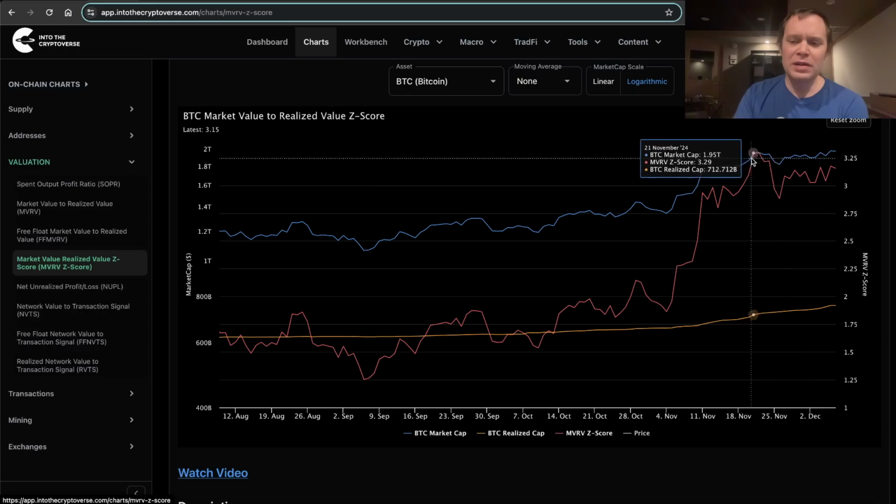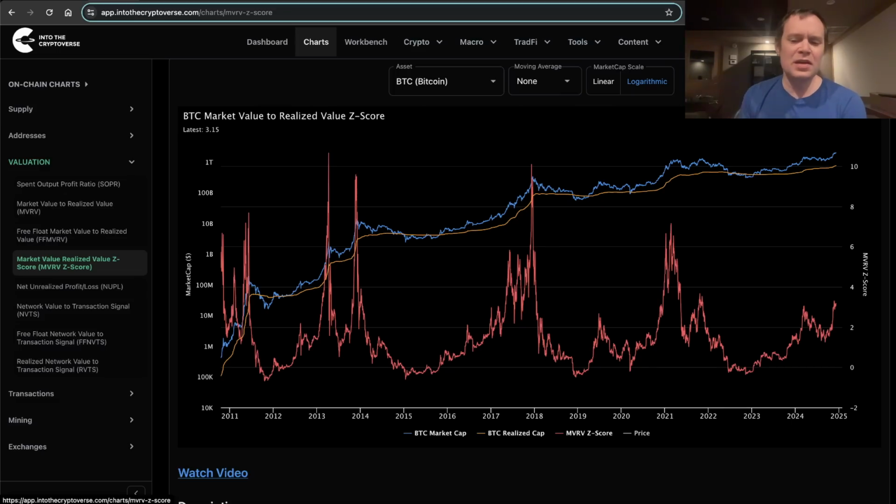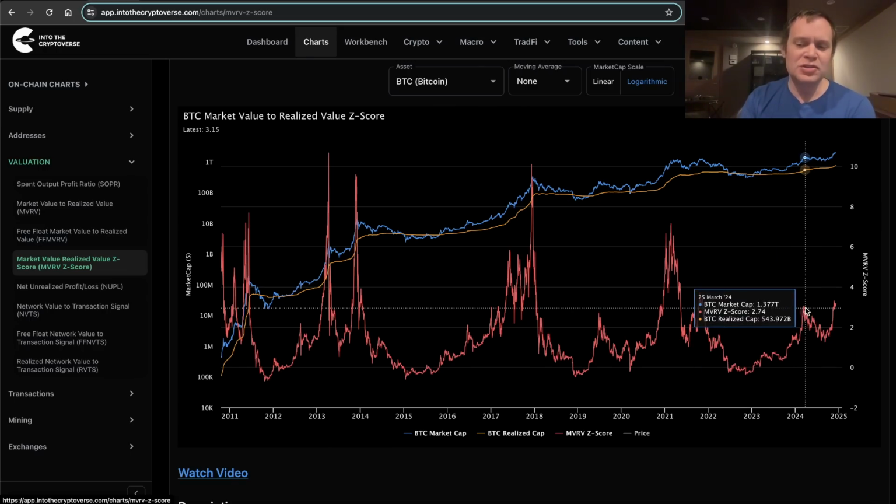Again, right now, the MVRV Z-score high for this cycle is 3.29. But this is another metric that certainly could be useful in helping to confirm whether a high corresponds to a market cycle top, or if that true euphoric sentiment is there, or if we just think it's there, right? Back in March 2024, it felt like the market was overheated, and it was, right? We got a mid-cycle top, but a look at this chart would have helped to suggest it was not, in fact, the market cycle top.